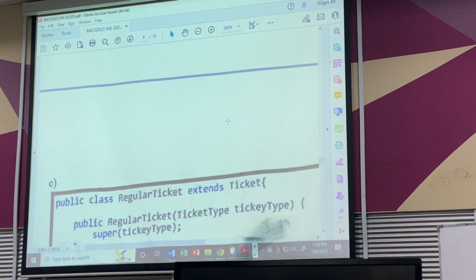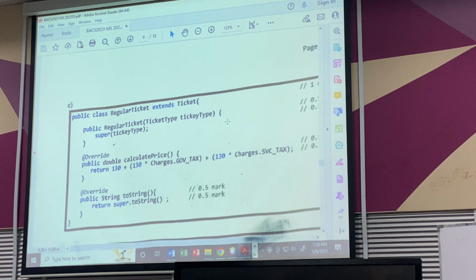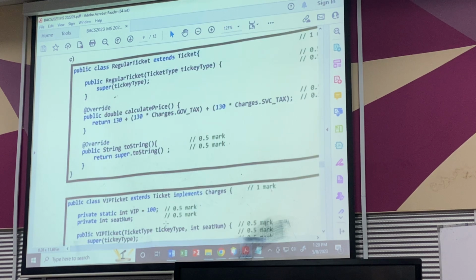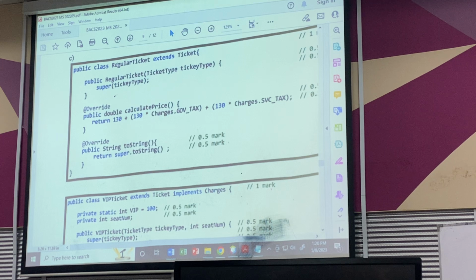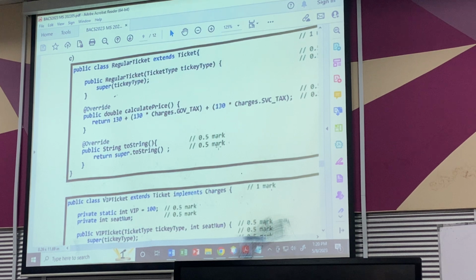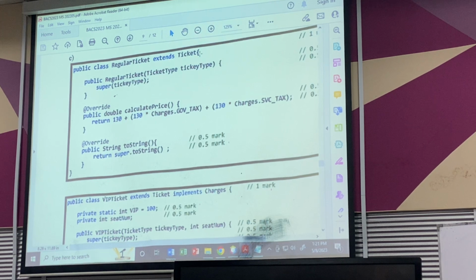Okay, try to look at the code, sir. If you don't follow, you let me know. Regular ticket, this one, you can use implement the charge there. I think this question you do not use it. Anyway, if you put it in here, it is also correct. Extend Ticket, implement the charges. Ticket is one type of chargeable object. You can try to put it in this case. But anyway, if you did not put it, it is still working because there's no abstract method. If there's an abstract method, it's a different case. In here, we just have constant data.